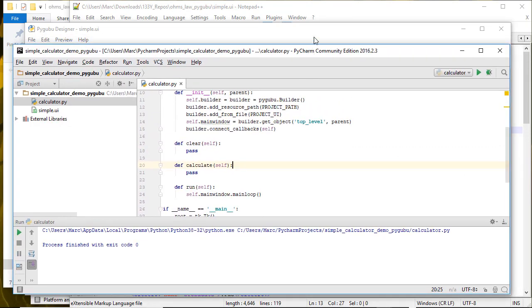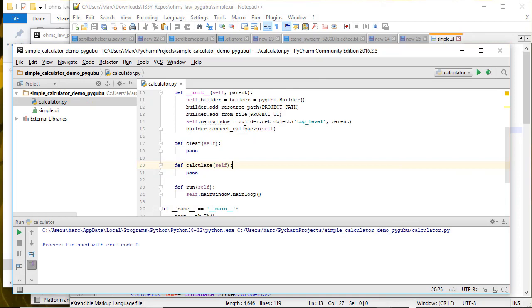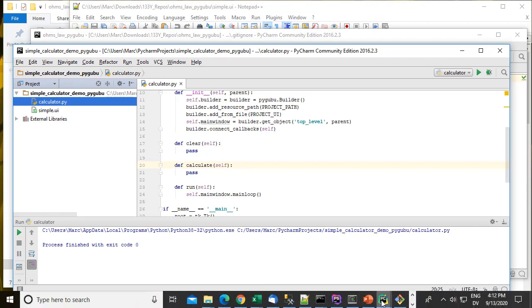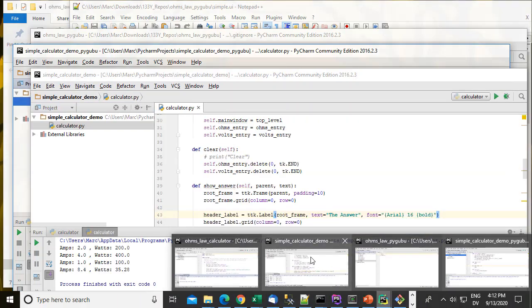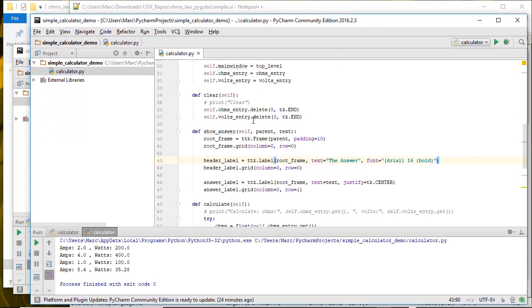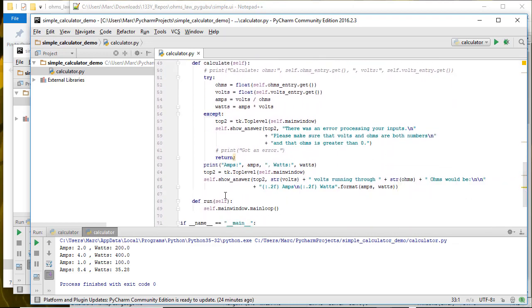Now I could type this code again from scratch, but I'm going to make my life easier by filching it from the other version. So I have the Ohm's law one. The one I just wrote is Simple Calculator Demo. So that's what I'm going to copy here. I'm going to copy the clear method, show answer, and calculate.